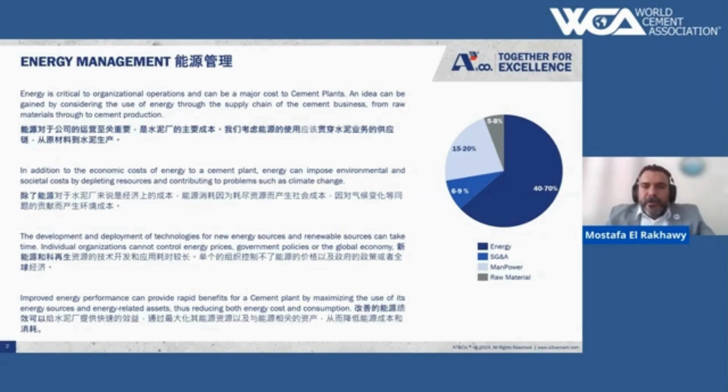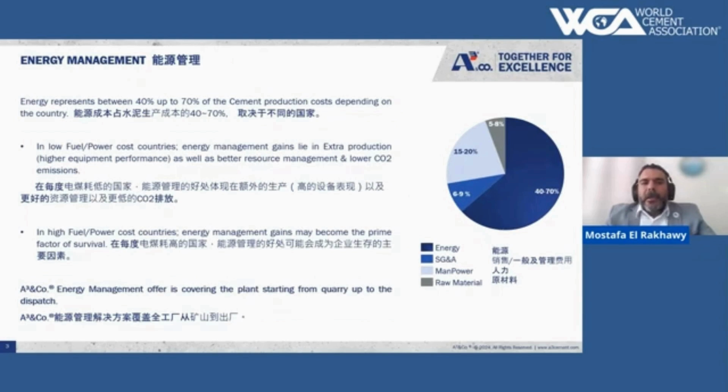I think emission trading systems in other countries are also taking place, and it is an opportunity in countries where, even where there is no emission trading system, there are some voluntary carbon markets. A cement plant can benefit from reducing its energy, capitalizing on its CO2 reduction. For countries where energy cost is expensive, or where energy cost is not that expensive, as I said, it becomes very critical for a cement plant to reduce its energy cost.